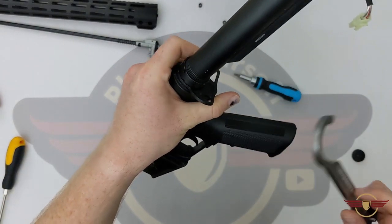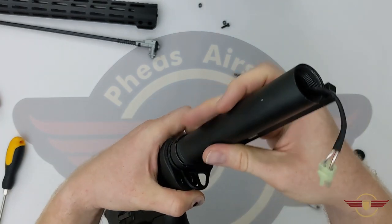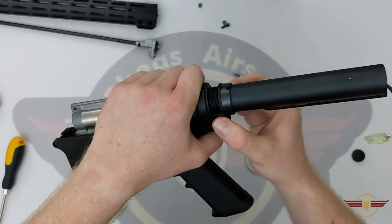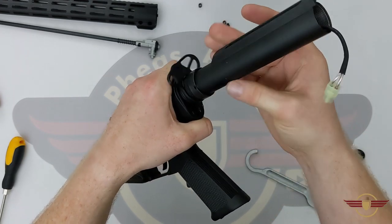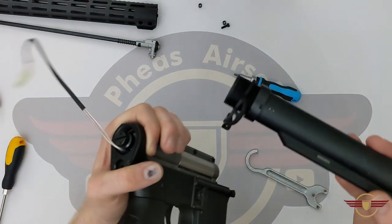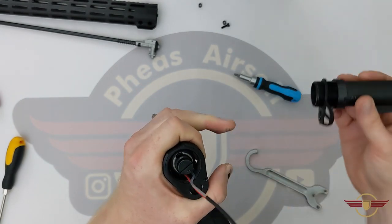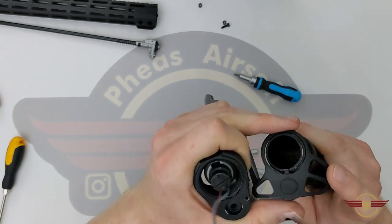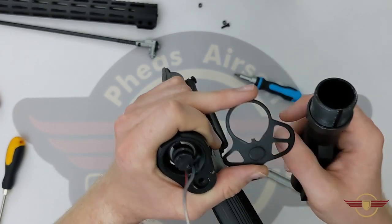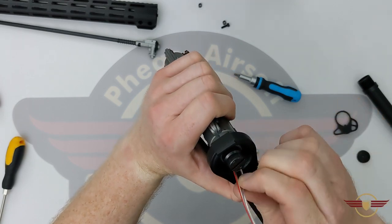I've used my armorer's wrench in the end, which has loosened that up a little bit. Aha — and then there we go, that comes out. Wow, I'm not going to lie, I am impressed with that — that's pretty clever. You've got like a ridge on here that sits into this gap here, and the base helps to lock all this down and stop it moving. I think this is the gas style where this little lip here sits in this ring here and stops it from moving anywhere. We've then got our quick change spring system with the wiring coming out the back of the gearbox.